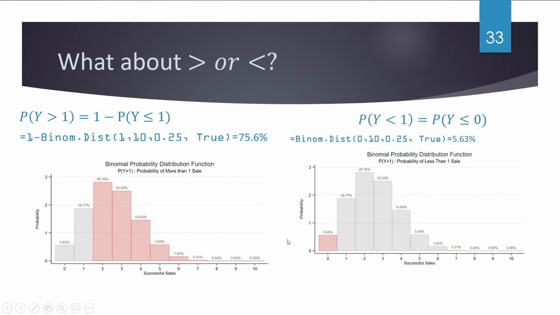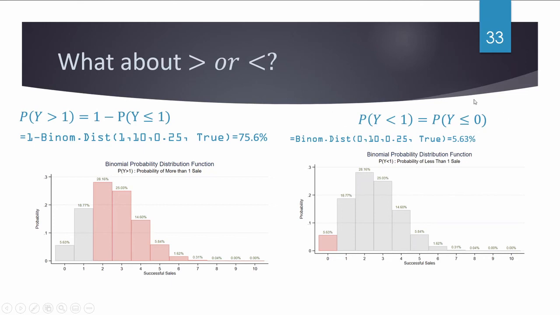How can we rewrite 2 or more in terms of only less than or equal to or exactly equal to? Well, again, the probability of the whole set of things that could occur is 1. So if we want 2 or more, we could take 1 minus 1 or fewer. That's exactly what this says. This is 1 minus the probability she makes one or fewer sales. So this is 1 minus binom.dist of 1, comma 10, comma 0.25, comma true, because less than or equal to 1 is 1 here and true at the end means cumulative. So we're going to subtract the probability of observing a 1 or a 0 from the total probability, which is 1.